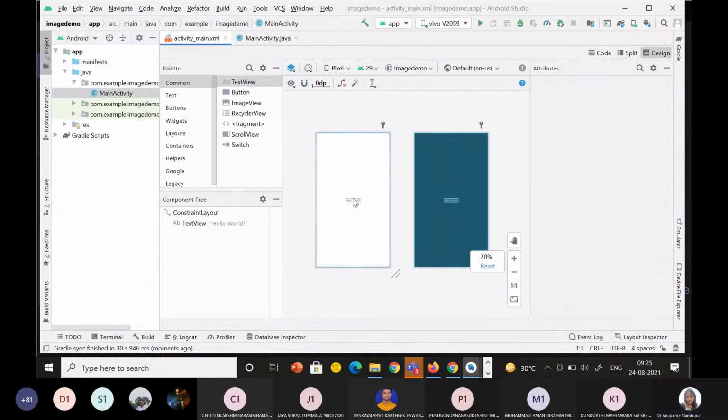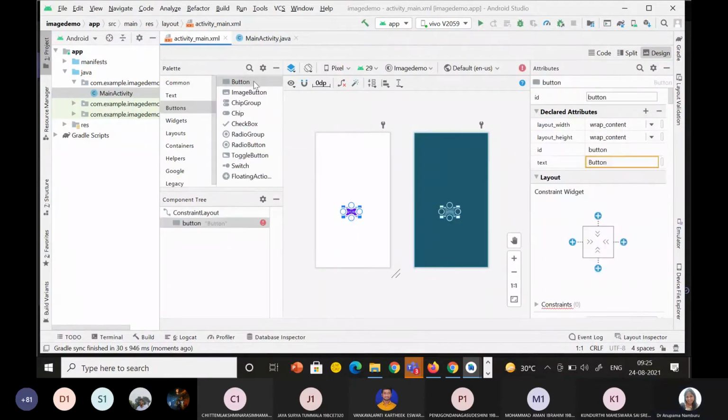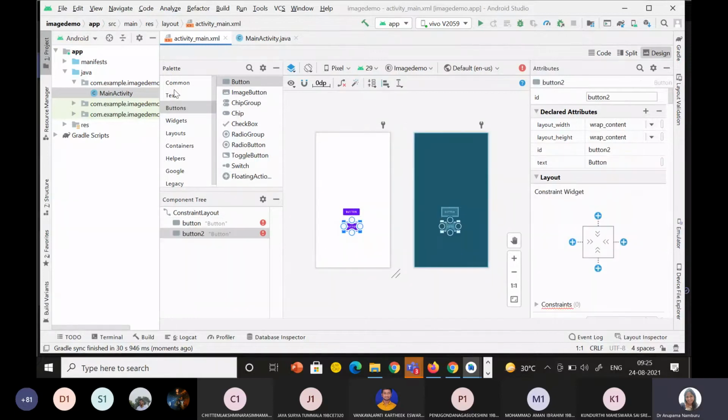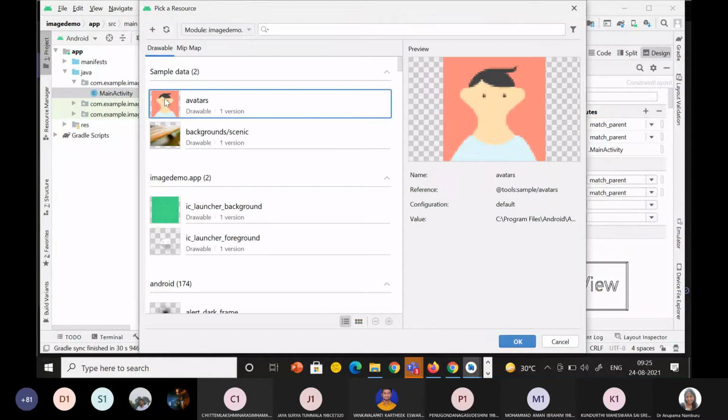Let me quickly put two buttons, button one and button two, and I'll just drag and drop an image view. I'm just constraining it.